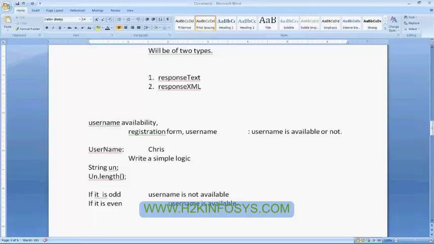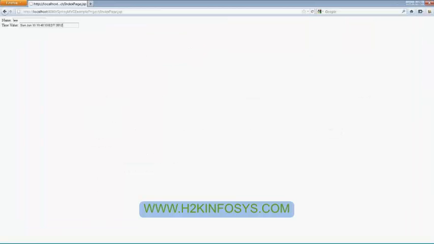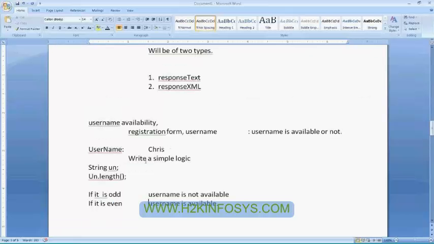So business logic side, you can change at any point of time. You already know how to contact the server, so contacting the database is not a big issue. But our intention is how to take the username and send it to the Ajax, and also how to submit to the server by using get request. Finally, we need to see how to display these username is not available and username is available strings onto the front end without the form submission.